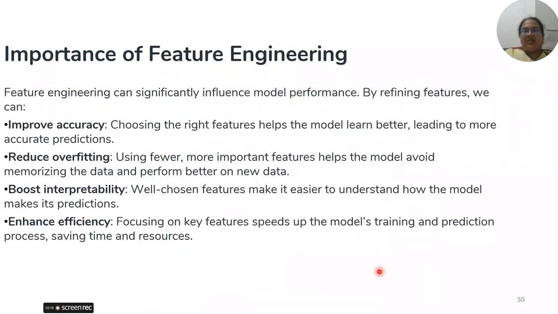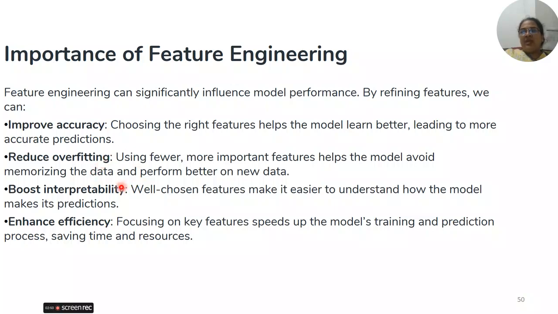So where exactly can feature engineering be used, or what is the importance of feature engineering? It can significantly influence the model's performance. By refining features we can improve the accuracy of the model. That means choosing the right features helps the model to learn better, leading to more accurate predictions. Using feature engineering we can reduce overfitting. I have already uploaded the video on overfitting and underfitting, so you can go back and check the video.